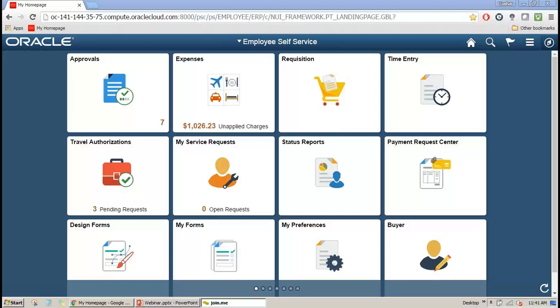That's what I showed, how easily the application adjusts to the screen size, which makes it easier to review and go through the approvals for requisitions. It could be a self-service user also, where it makes it easy for them to submit or edit their requisitions by reducing the number of clicks.